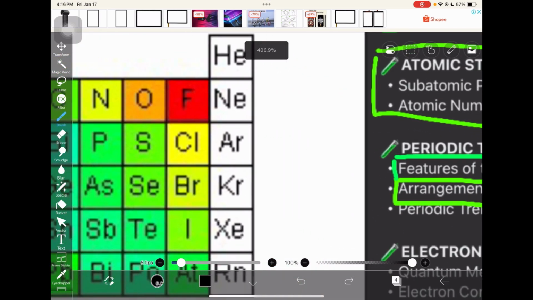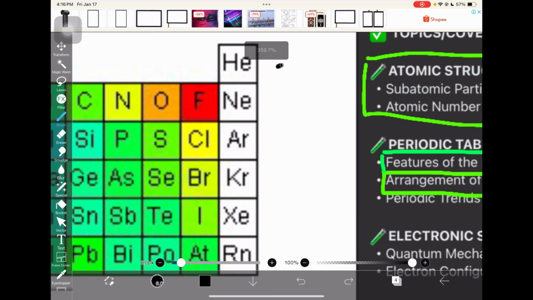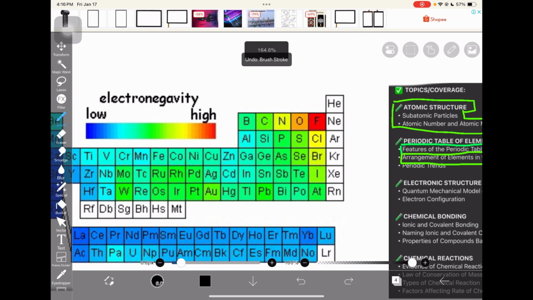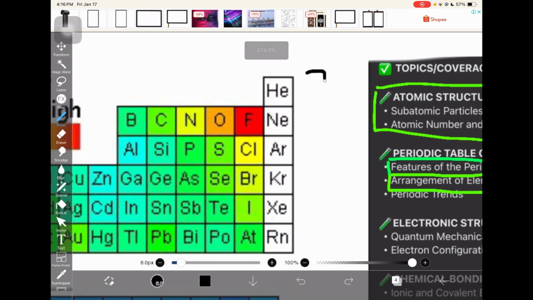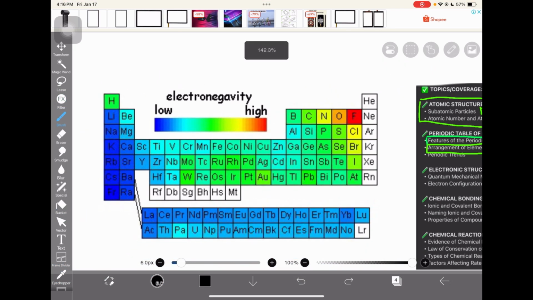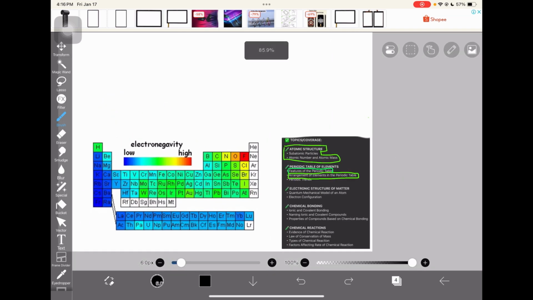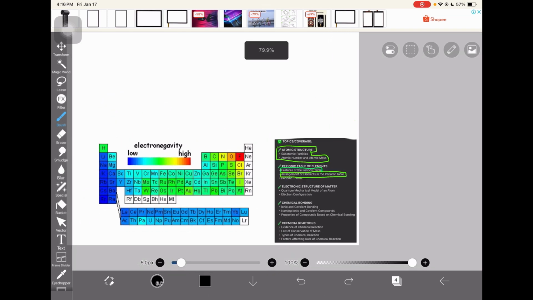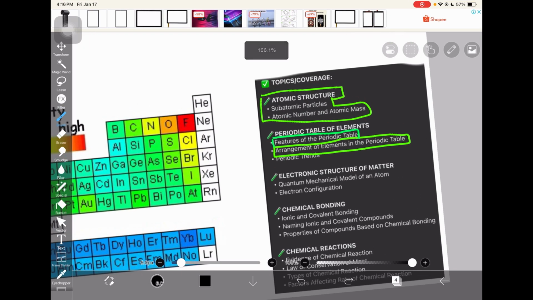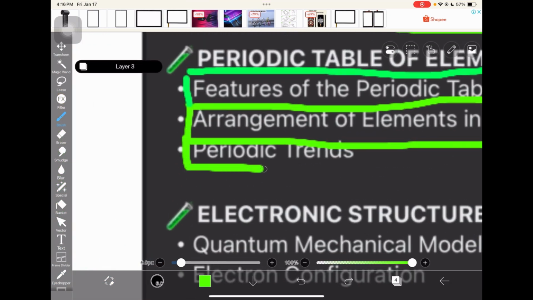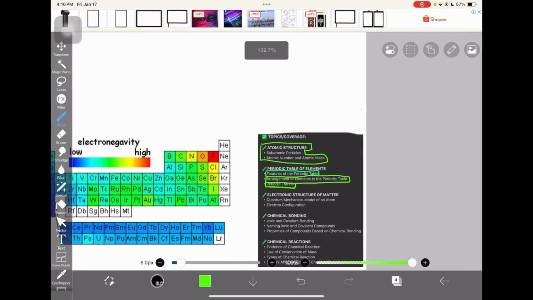Now, one thing you might notice is that the noble gases are not applicable to electronegativity. Well, it's because atoms attract electrons to create bonds, which we will explain later. But the valence electrons of these are sufficient for them to be stable on their own. They have 8 valence electrons. The others have 1 through 7 valence electrons, so they need to bond somehow to make 8. And we'll talk about that later. For now, that's all for periodic trends. I'll return to you when we are ready with the electronic structure of matter.